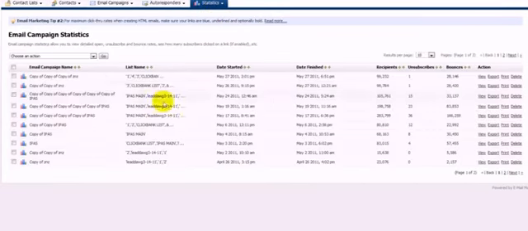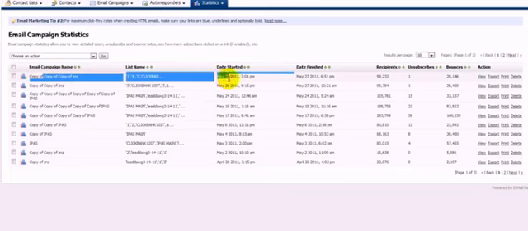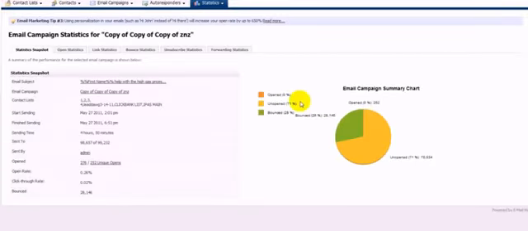Okay. Now, once you have that email already done, you can view the statistics on those emails from your autoresponder. So you just go and look at your campaign and see your email that you sent out, and you can go in and view it. And once you go in and view, you can take a look at all of the statistics. So it's going to tell you everything that you need to know. It's going to tell you about your bounces. It's going to tell you all about your unsubscribes and your opens. It's going to tell you the date and time that your email was sent out, how long it took, basically your open rate, your click-through ratio, everything that you need to know about your campaign is all here.